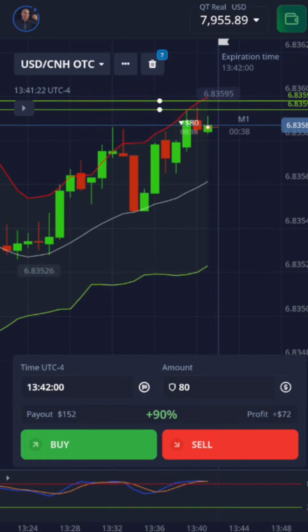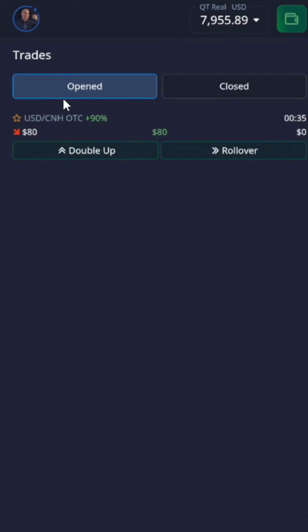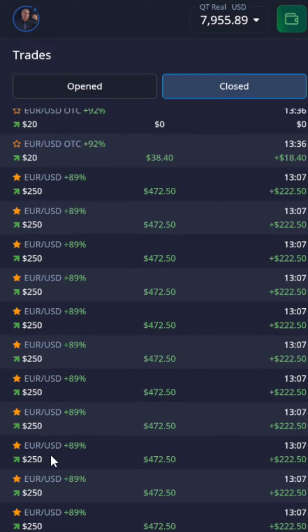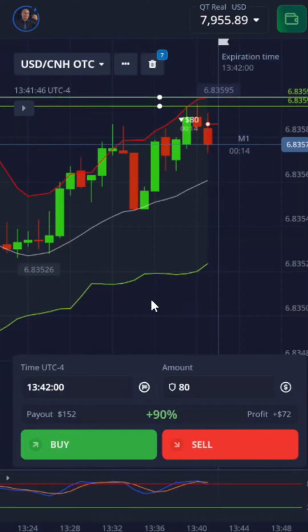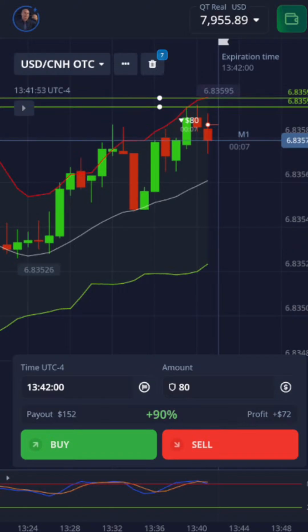So I recovered. Let me show you. You see this right here? Let me close it right here. You see it right there? That's the open market today, so I got it back. I'm trading OTC now. I traded Euro USD. I traded 250 about 3 times, but I clicked 10 times for one trade. So that's why I got my money back today. But not OTC. The OTC is not good, guys. The only reason I did it is because I lost yesterday.